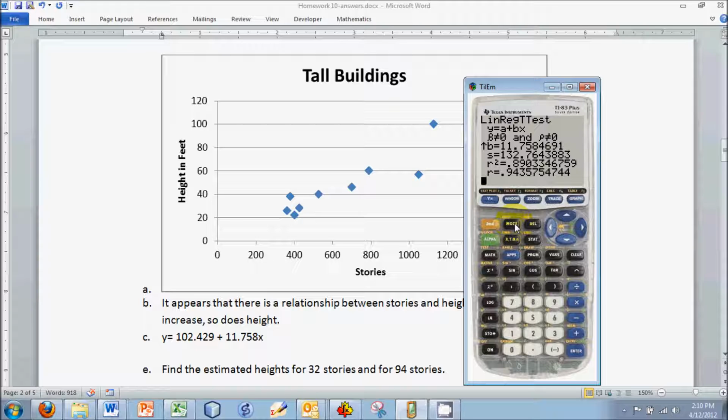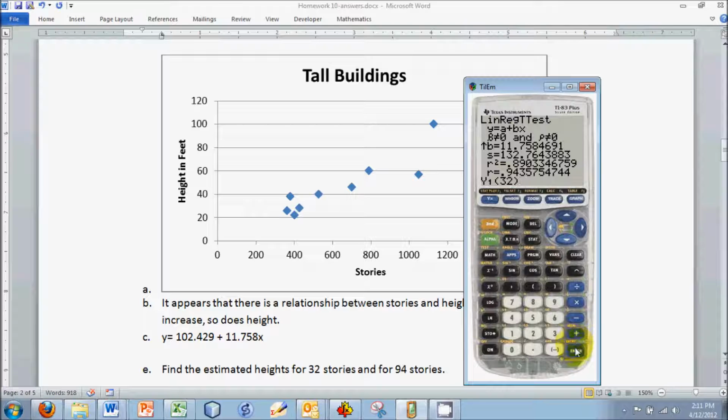We can do this in one of two ways, either by computing 102.429 plus 11.758 times 32, or we could let our calculator do this. And to let our calculator do this, you press VARS, go over to Y-VARS, and choose the function Y1. In parentheses, put 32, and press enter.